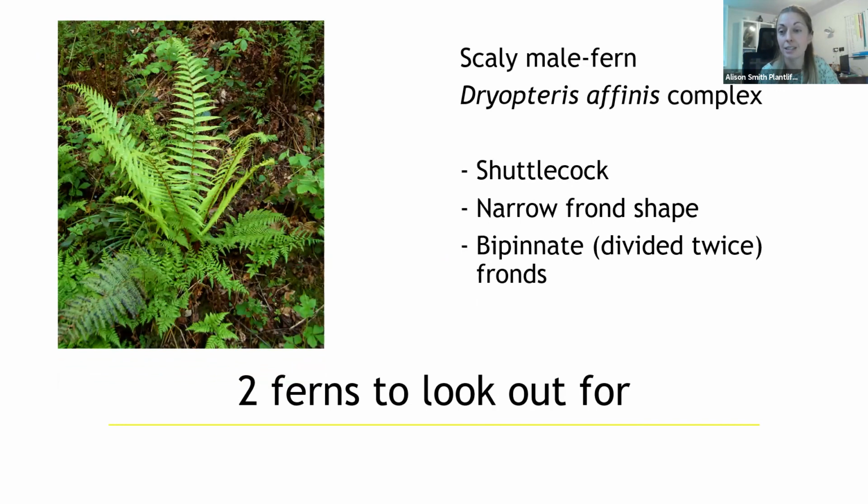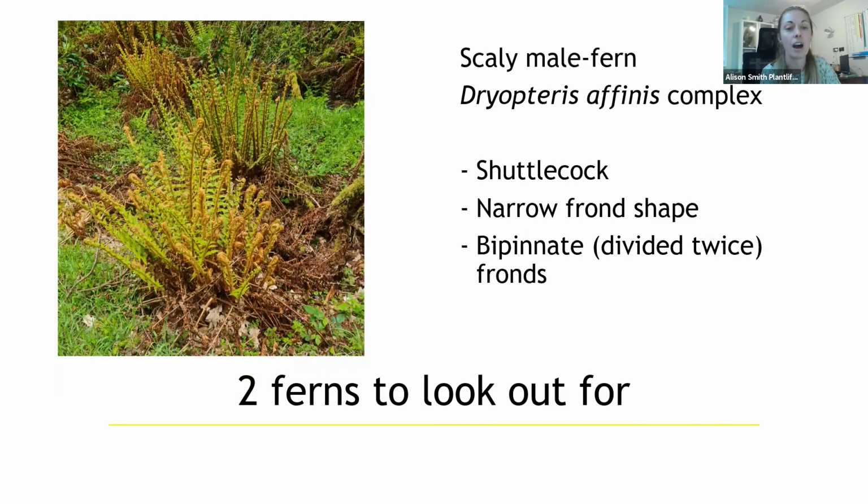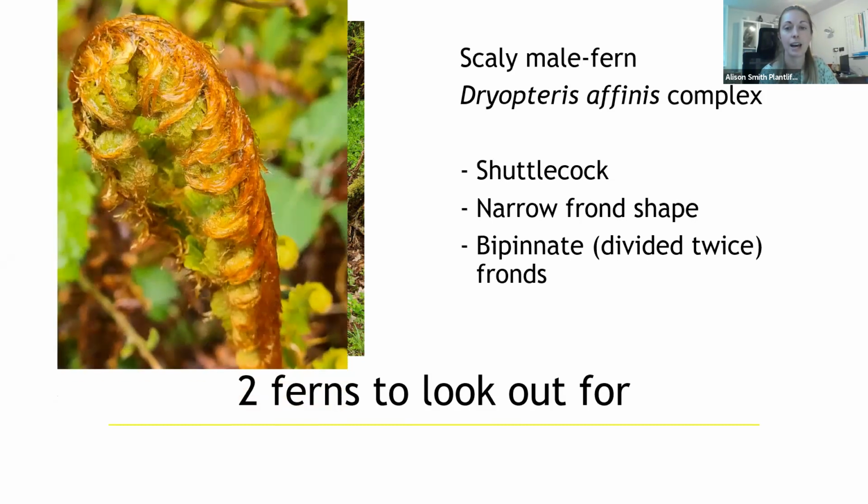And one of the really distinctive things about this one, as you can probably tell from the name scaly male fern, is it's covered in very, very dense scales that run all the way up the stem, and it gives it this sort of golden colour, which you can see particularly on the young fronds when they're unfurling, and you can really see the stem there covered in these golden scales. They've actually recently separated it out into a number of different species. One of them is called the golden scale male fern, which is pictured here because it's got these really beautiful golden bronze scales that grow on it.